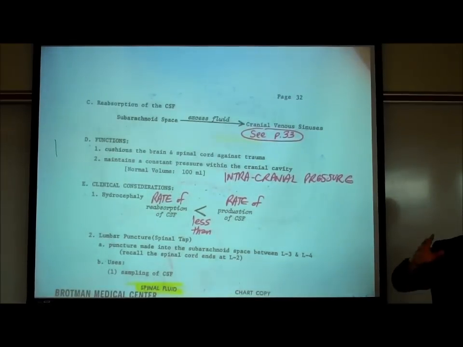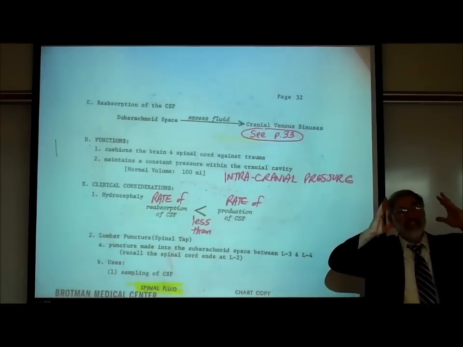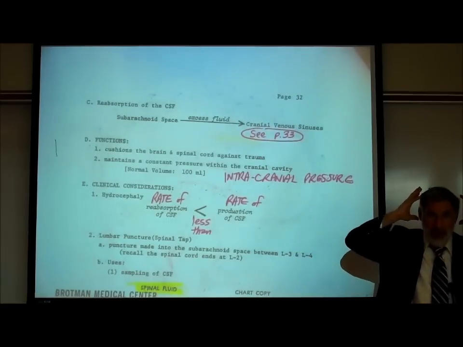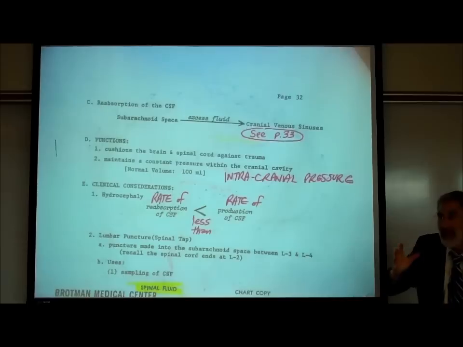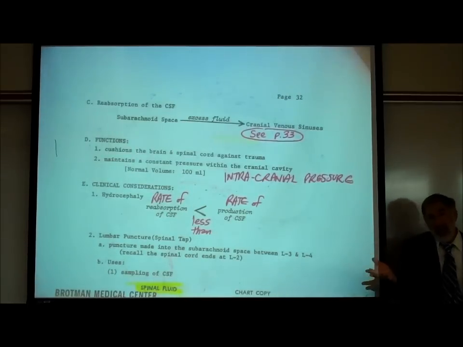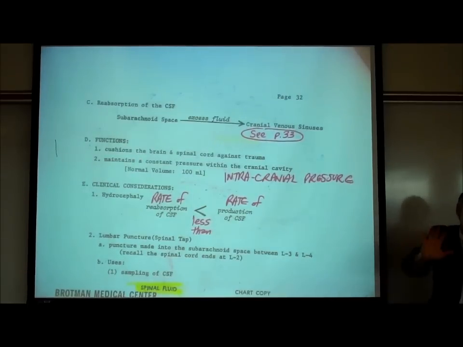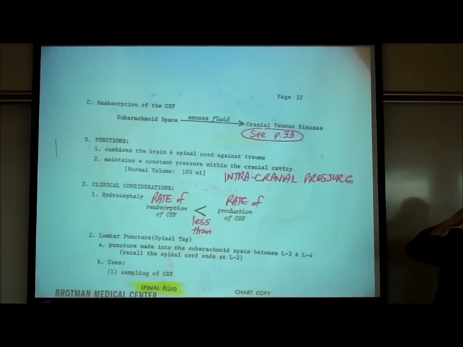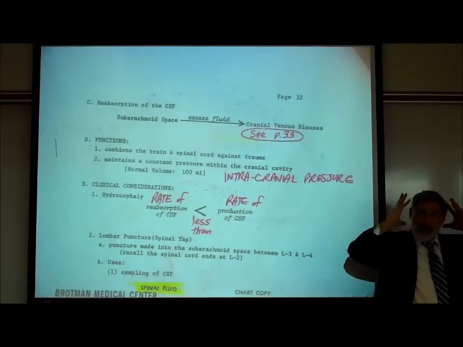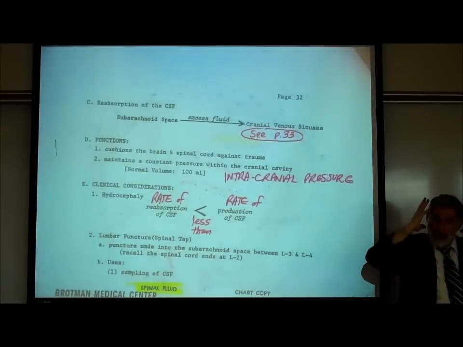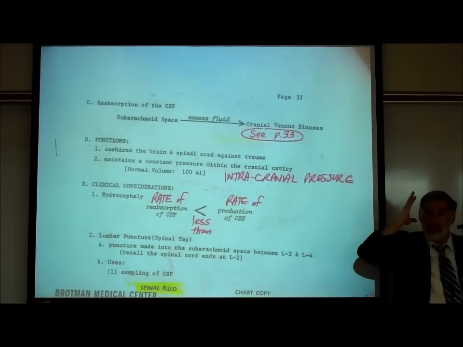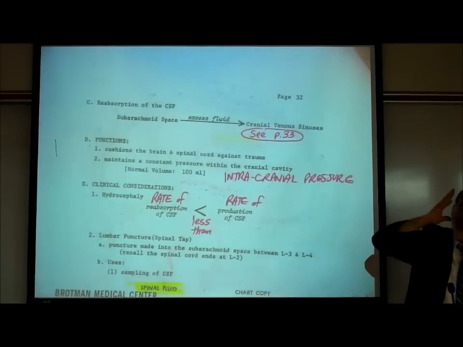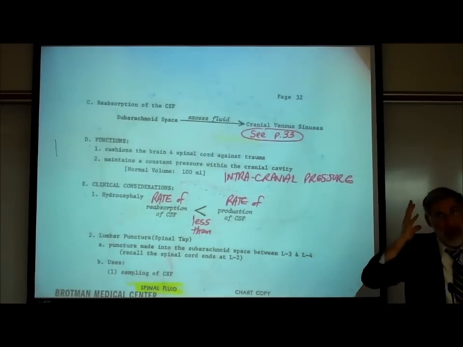In other words, if we didn't have the fluid between our brain and our skull, and a kid, this happens especially with boys, they push each other, and one hits into a wall, their brain would slam right into the hard inner wall of their skull, bruising their brain. But in fact, there's fluid, cerebrospinal fluid, between the brain and the skull wall. And so that kind of cushions the brain.